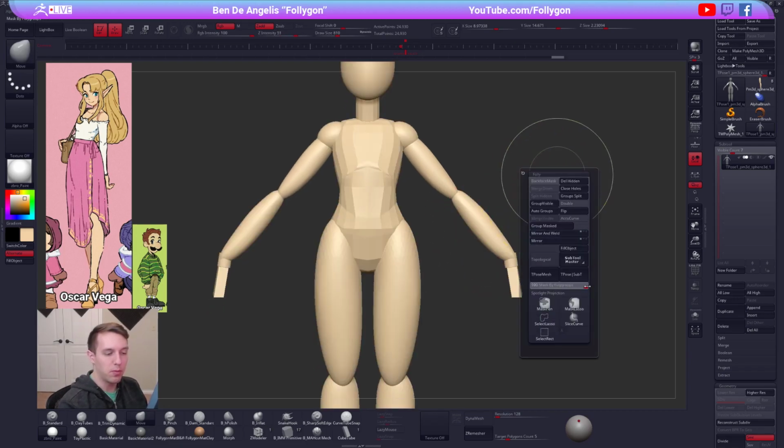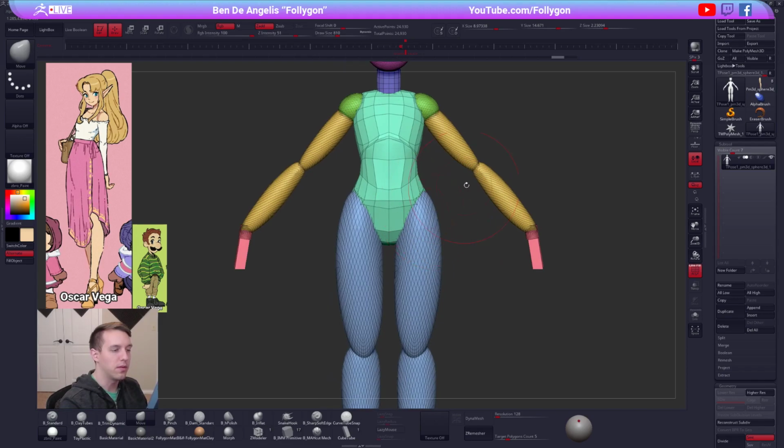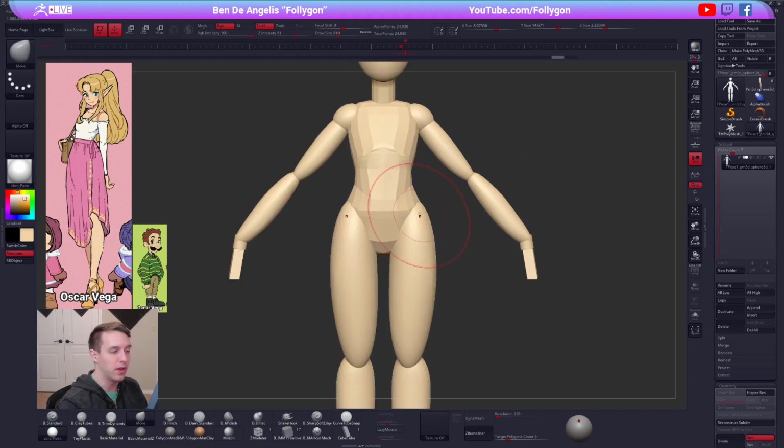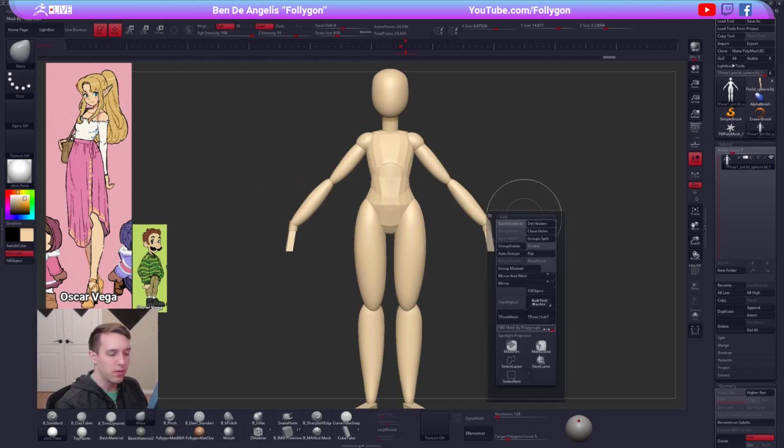Mask by polygroup all the way up. So I want to affect this mesh, but only a little bit, or I'm sorry, those are separate polygroups, so we'll do it down here on the leg. I want to affect this mesh, but only a little bit. I can't click up here because it'll think I'm trying to do that. Even if it's masked, it still won't work. So that is why I don't use that.